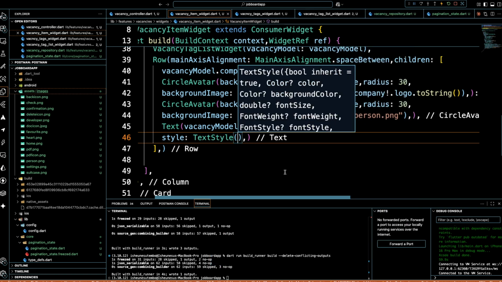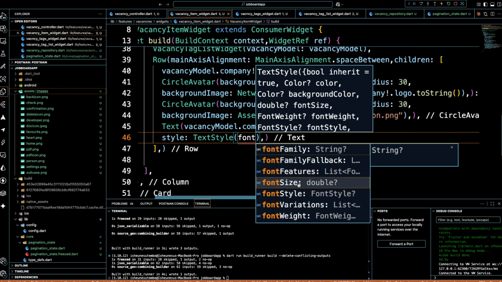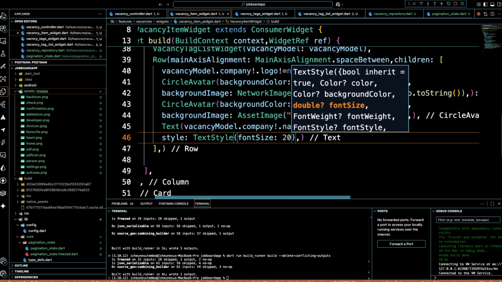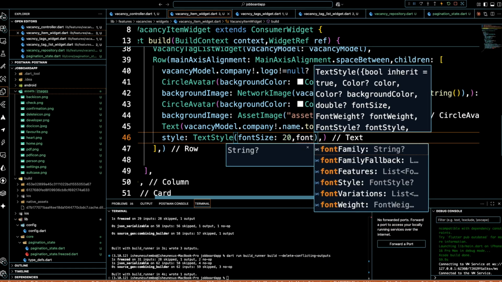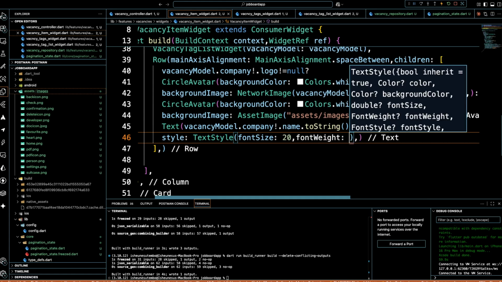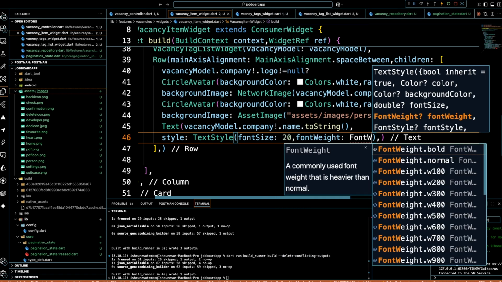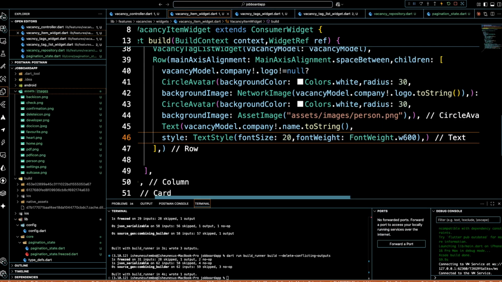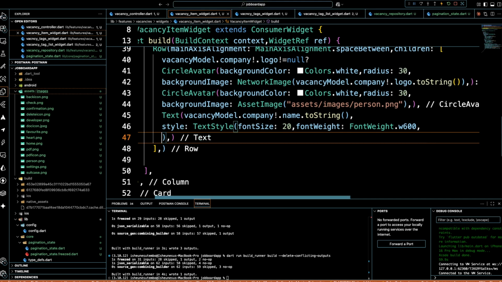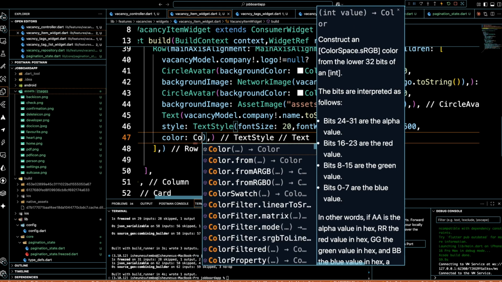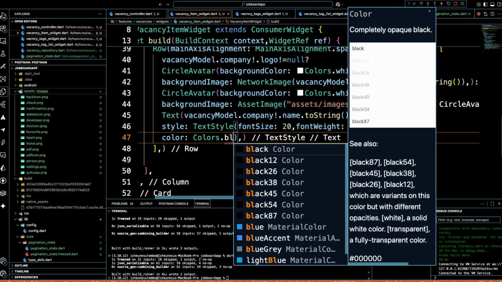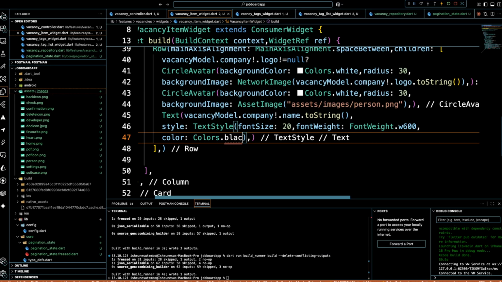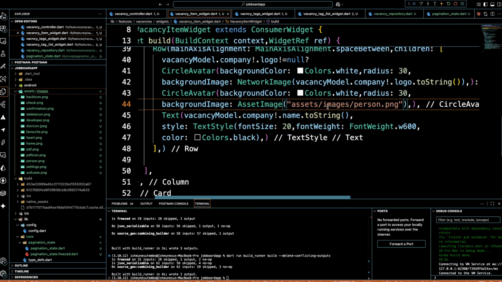And then the font size we'll set to 20, and then the font weight will be FontWeight.w600, right? And then we need to also set the color. So the color is going to be black.